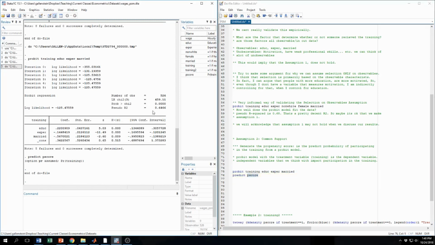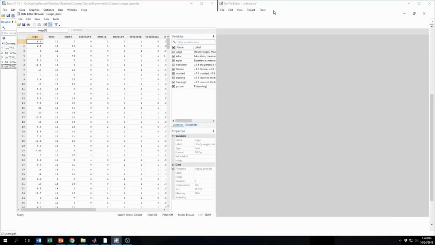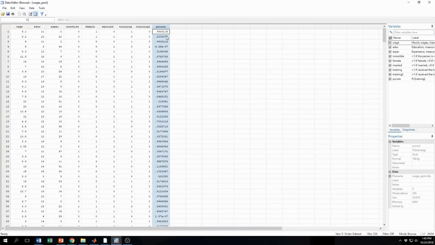Let's look at it in the data. Let's open up our data. Here's our p-score. This p-score is a number between 0 and 1. Remember, it's a predicted probability from the probit model, so it's bounded between 0 and 1. It gives me the probability that an individual received the training.